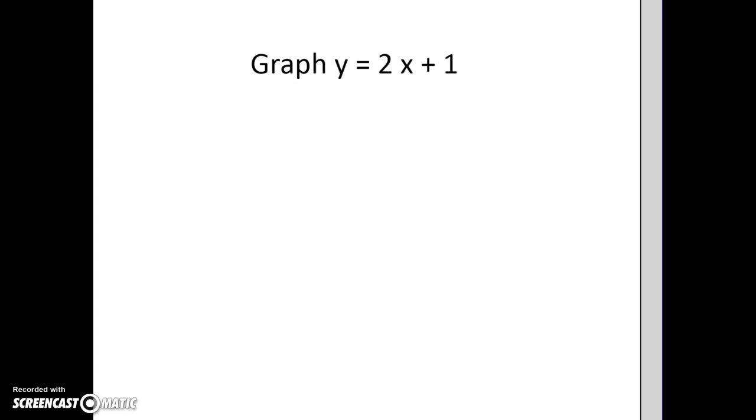So let's try. They're asking us to graph this line. It says that y is equal to 2 times x plus 1. My slope is 2. And if I put this, y equals mx plus b, and write that down, I get the 2 because 2 is the number in front of the x, and the slope is the number in front of the x. So the slope is 2, but it is best to have it as a fraction.